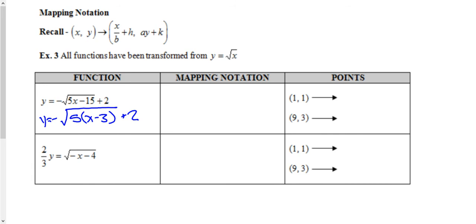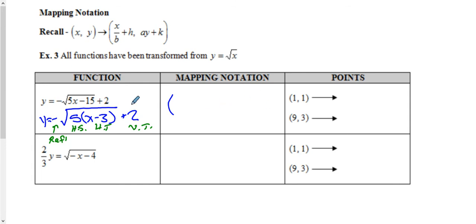So what's going to happen to my mapping? So let's rewrite out our mapping. So again, we have a negative sign, it's just a negative, and I'm just going to quickly jot a few little notes underneath. So that's a reflection. This is a horizontal stretch, horizontal translation, and of course a vertical translation. So I'm just going to label things to plug into my equation here.